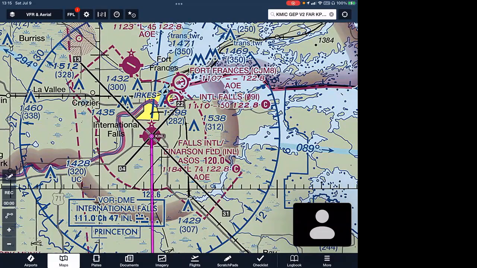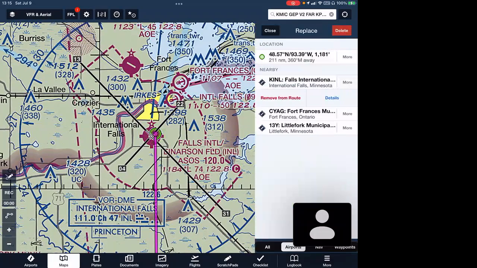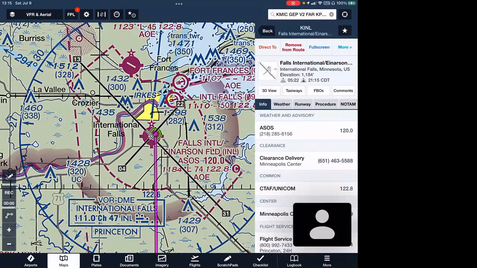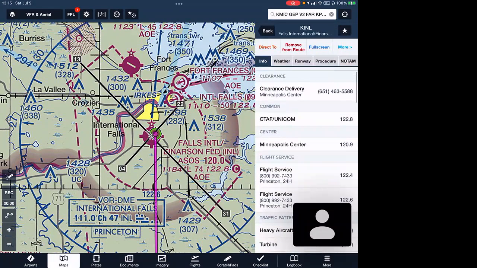So now if we want to figure out if there's a frequency we could use to talk to somebody in International Falls, everybody's pictures are kind of in the way here, but over on the side, you see the Minneapolis Center one. That's 120.9. You can always try that because Minneapolis Center is the one that's controlling all the IFR traffic.